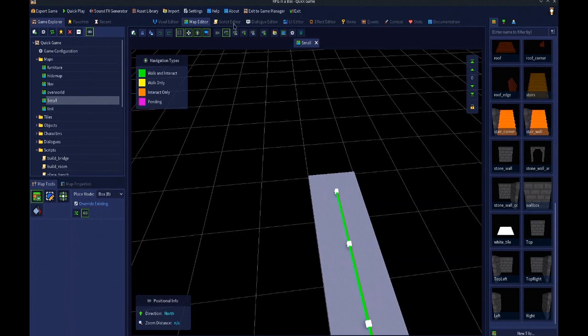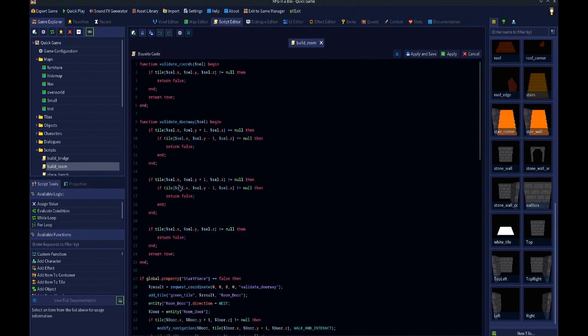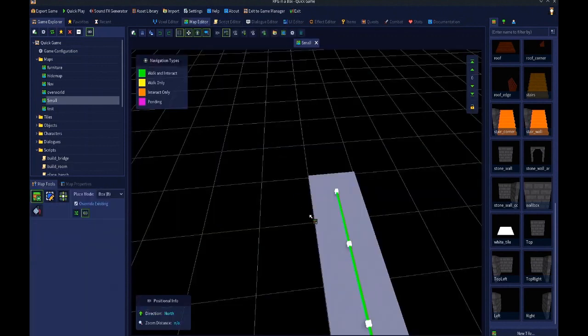The other check I'm then checking for is if the tile in front is not empty and the tile behind is not empty, don't allow that either, because that would then be a tile in the middle of a room. That would be this one, for example, because this has a tile in front, but it also has a tile behind.